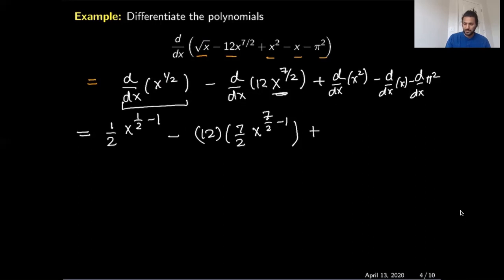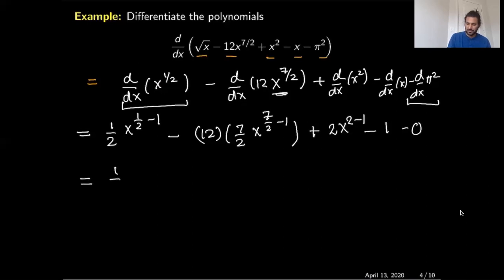So here is x square. So you drop the power and you take 1 from the power. Derivative of x is 1. And here is a pi. So don't get confused that pi square is a power function. It is not. It's just a constant because there is no x in it. So the derivative of this function will be simply 0 by using the constant rule.